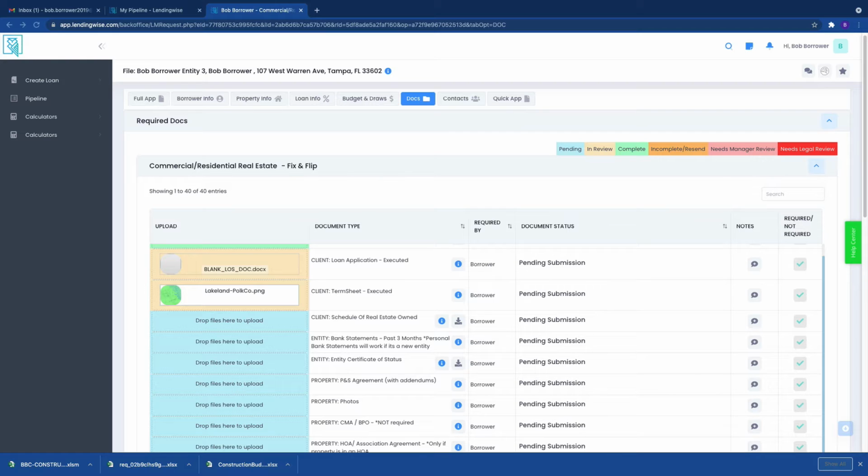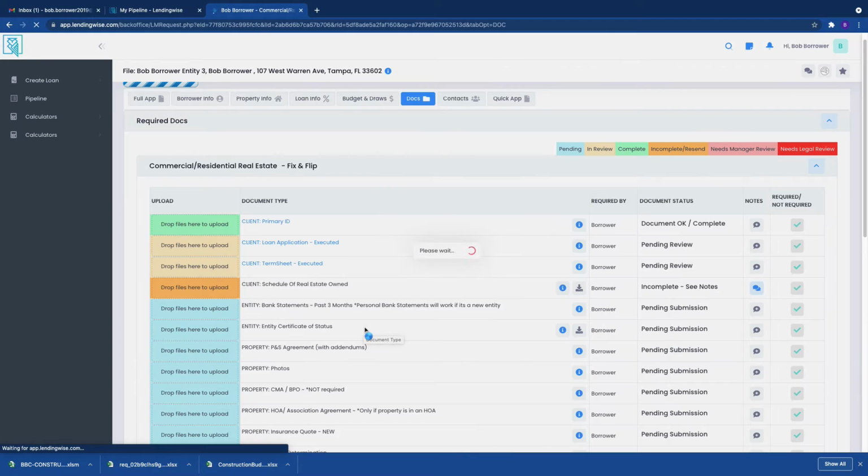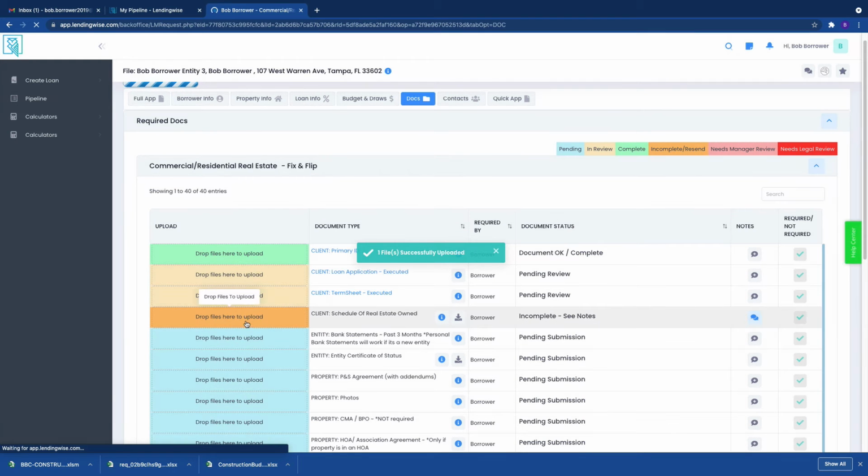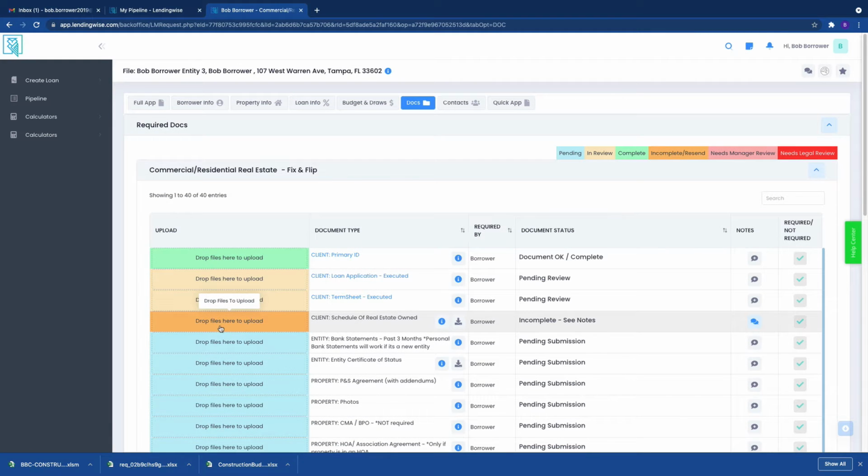There we go. So when we make a note, an annotation in the back office, we can choose to send you an email as well as it will show up here in the platform. And then I'm also going to mark it incomplete. So then you will be able to see what this looks like. So we've made a note here on the schedule of real estate owned. There you go. So now you refresh it, you can see the color has changed and you can reference up here. This is what the colors mean.